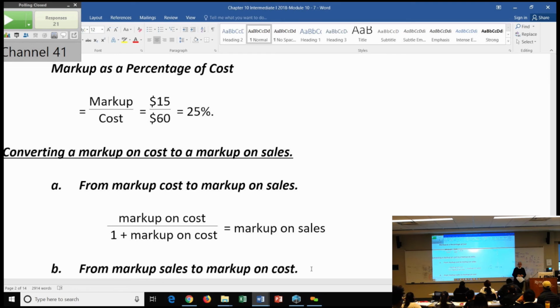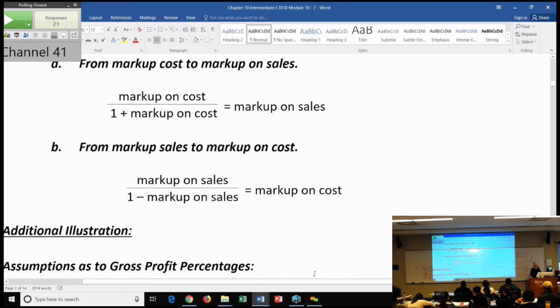So in most cases, what I've seen is that you were asked to do something with a gross profit margin. So now you're taking the CPA exam, or taking one of my exams, or doing homework or something, and you're asked to do something with the gross profit margin, but I tell you, you got a markup on cost of 25%, you got to convert it. That's why I'm showing this. It happens a lot. You'd have to convert it. Now, of course, you could be given the markup on selling price, and you could be asked for the markup on cost.